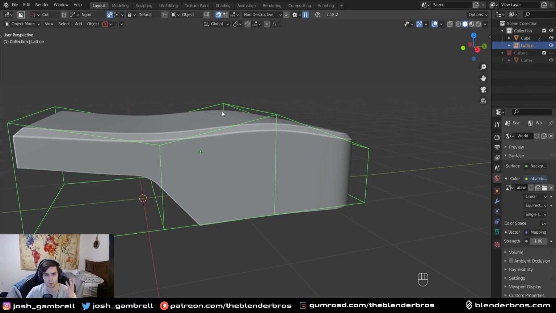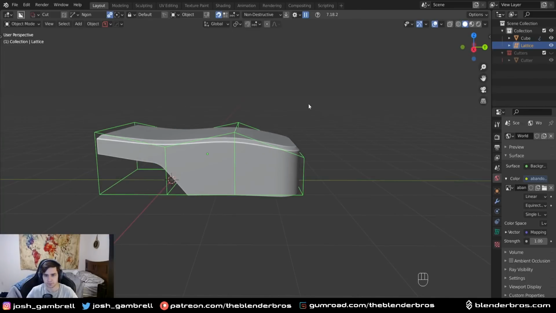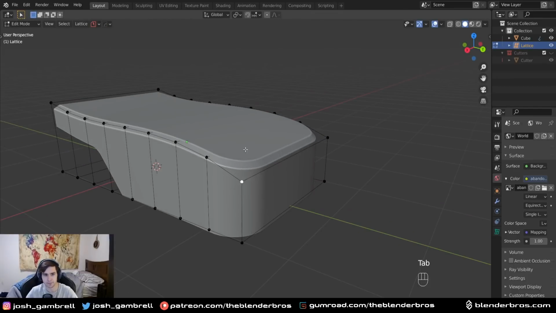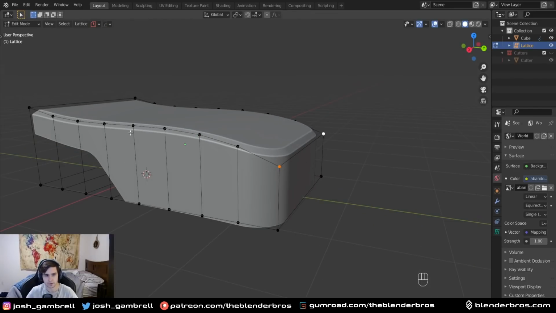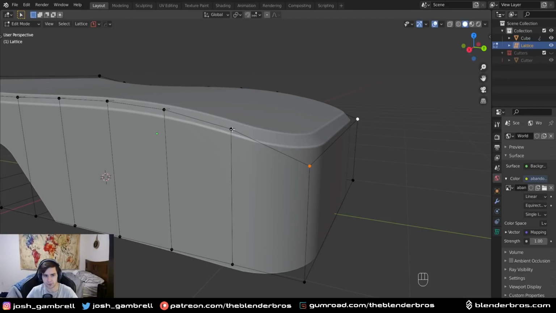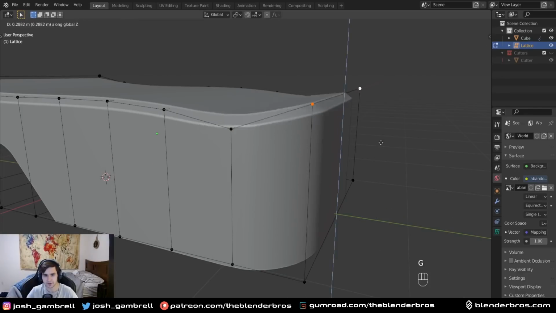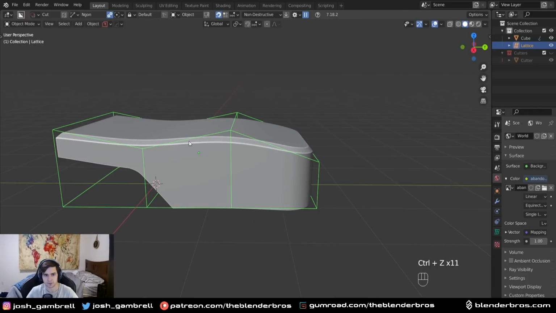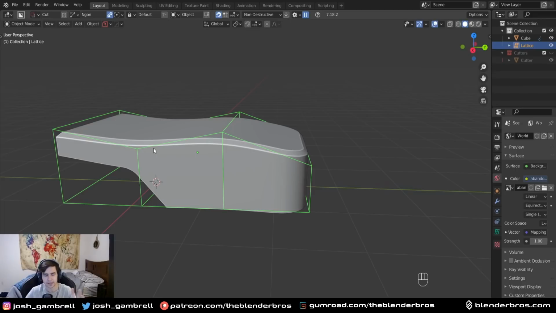Now, one issue, which I mentioned just a little bit ago, is if you go too high on the resolution, then you're barely going to be able to manipulate the main form. Now, if I have all these segments, I can only manipulate up to this part right here. So I have very limited control as compared to if I have only a few of these lattice segments. So you can use more lattice segments to manipulate the form as long as you're doing it with reason. Usually I keep the lattice very low poly so I can manipulate more areas of my base mesh.